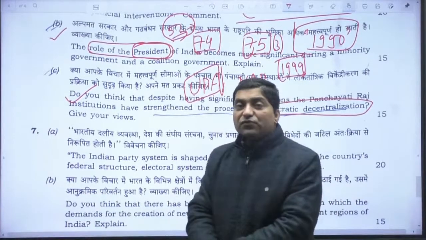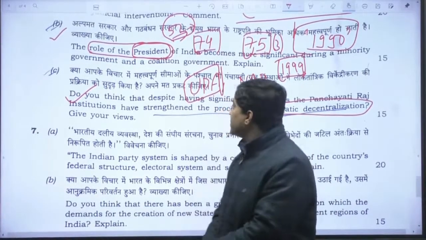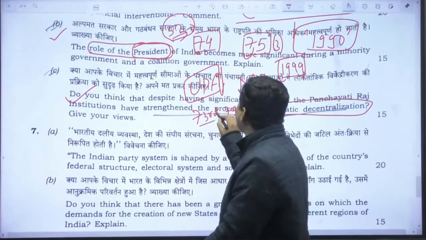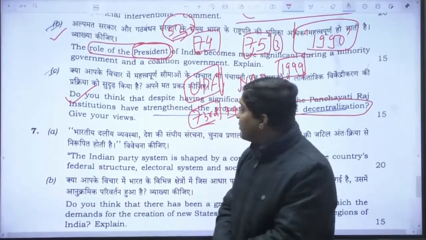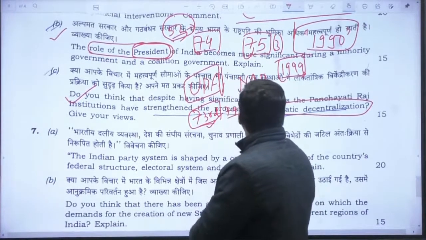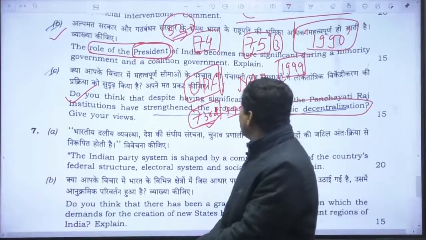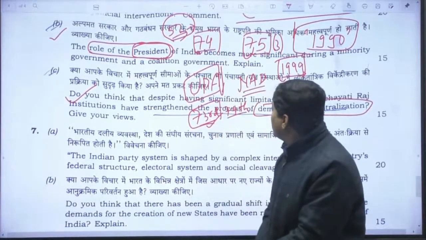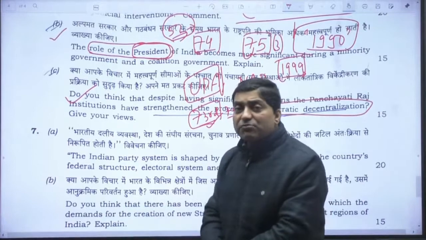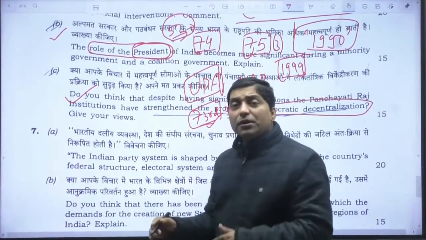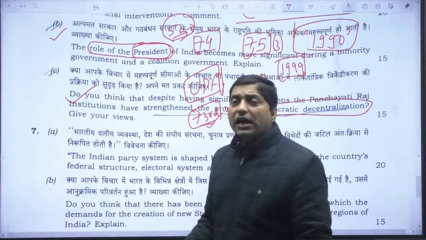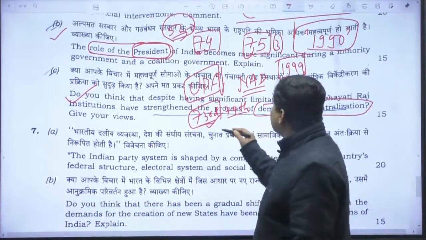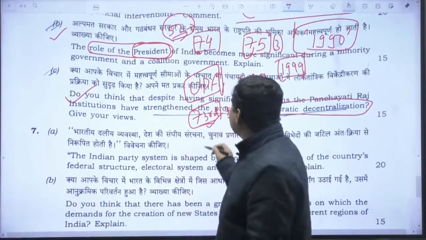If you look at the functioning of the Panchayati Raj system in India, especially the 73rd and 74th amendments, it is very important. What did the 73rd amendment do to the Panchayati Raj? Basically, it gave constitutional recognition to the Panchayati Raj, established the Gram Sabha as a nodal body, and secured representation of vulnerable communities like SC, ST and women.